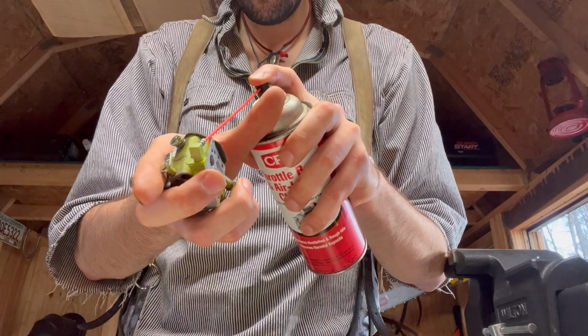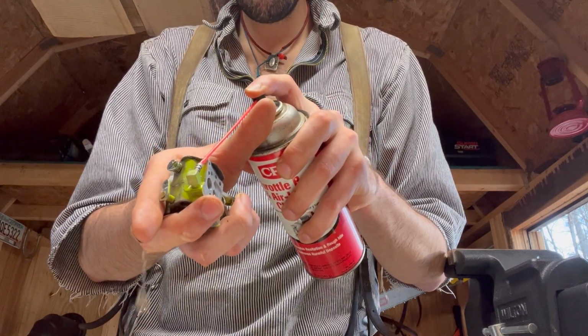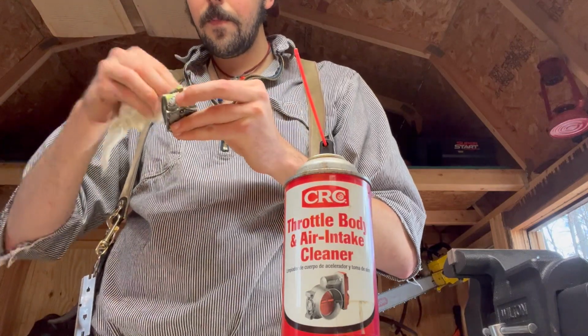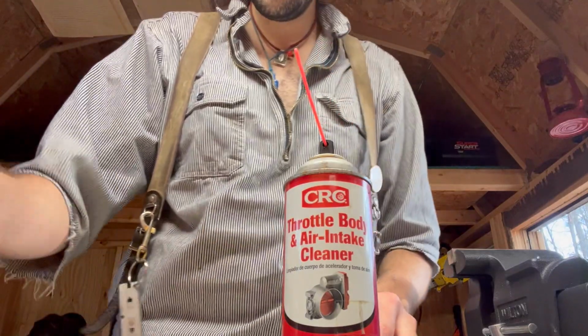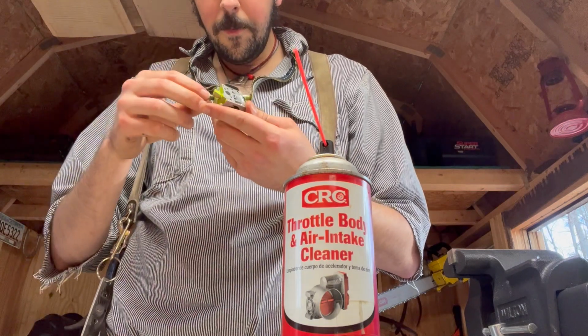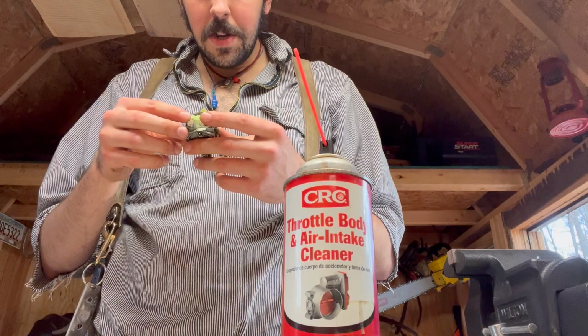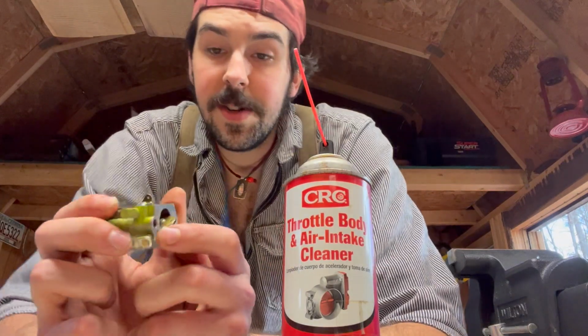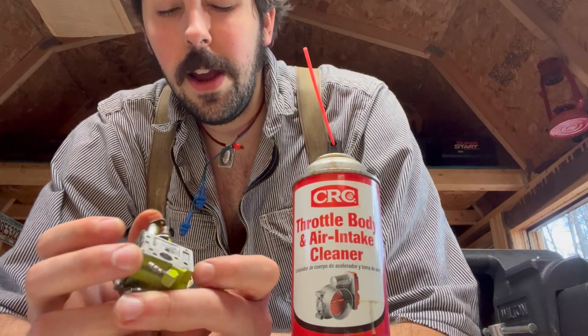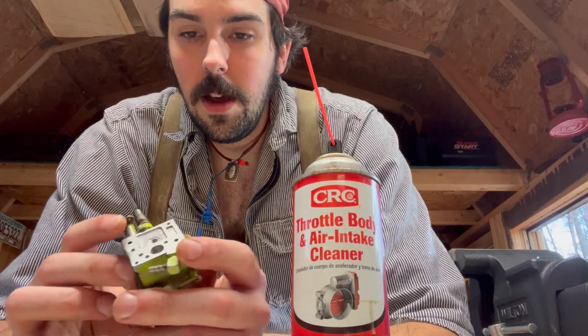Go the other way. Nice and clean. And I'm going to let that evaporate before we put that part back together. Thankfully it does evaporate very quickly, but if there's too much throttle body cleaner in there and it gets trapped, it takes a long time to evaporate. And you'll go to start your saw and it's flooded, and it can be aggravating to say the least. So let's tackle this side next.